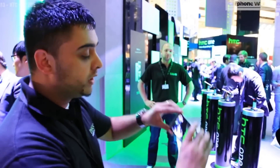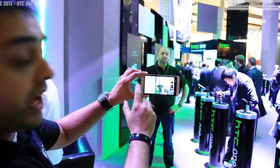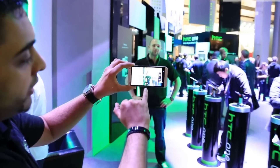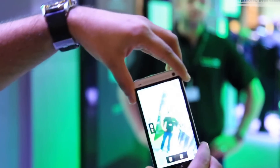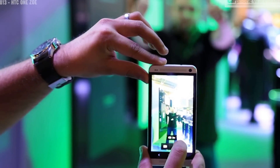What I want to show you first is in the camera — we have the normal mode, and as you can see this little left camera button here. If I activate this, you'll see that ZOE now activates. I'm getting my colleague here to do a really cool action for me. So Rich, whenever you're ready.